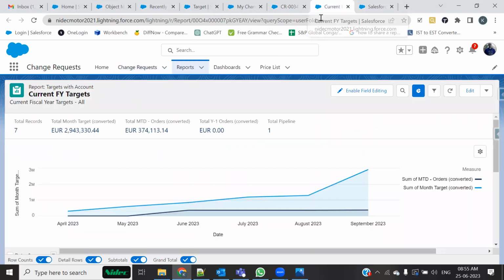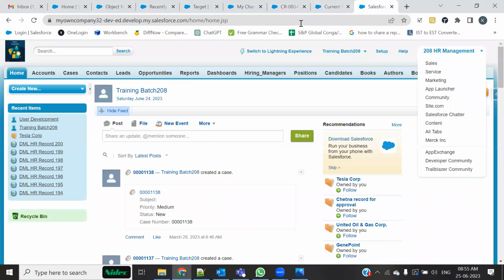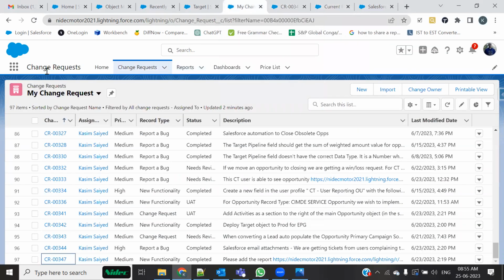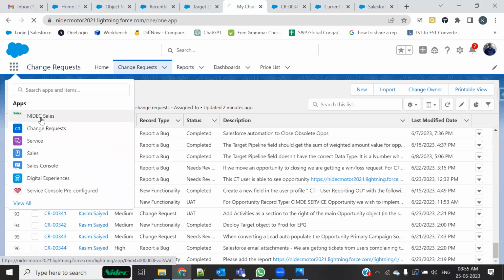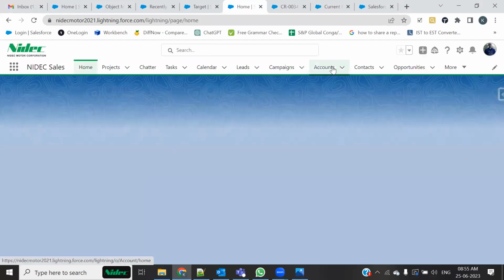So this was the report which they wanted to bring onto the account page layout. Let me show you what I did. Let me close this one, I guess. I'll take you to the app launcher and then Sales Cloud, NIDEX Sales. This project is entirely about Sales Cloud only.